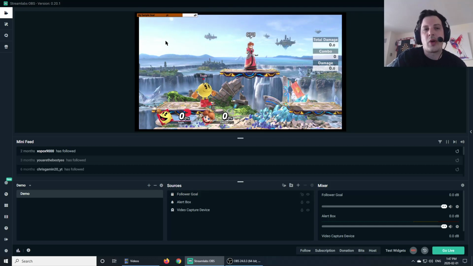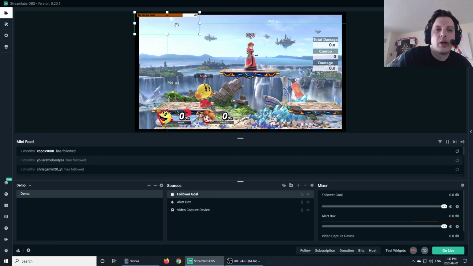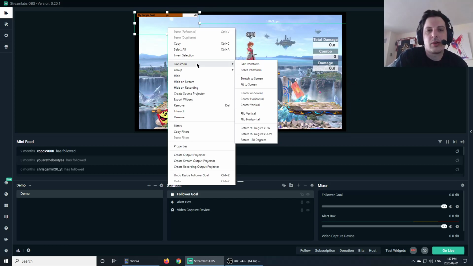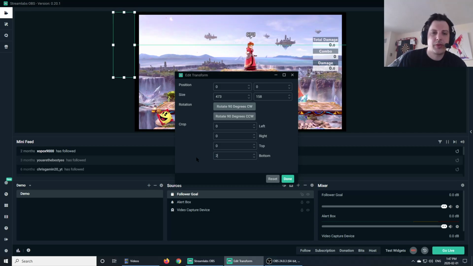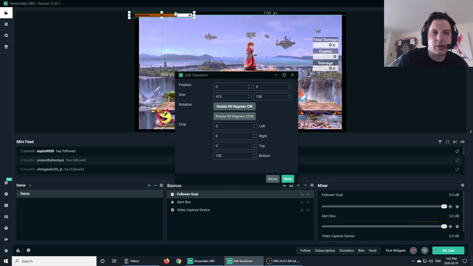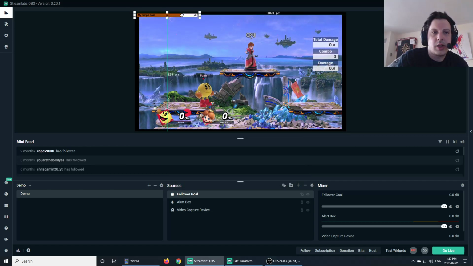Now, of course, that could go anywhere. It doesn't have to particularly be there. I hate blank space in boxes, even though it doesn't make a difference. So I'll just show you quickly how to get rid of those. We go edit transform and we start cropping from the bottom. Okay, that's a lot of pixels. So I'm just going to go for a guess here. And it's flipped horizontally on me. Go 150, and then I will just rotate that until it's back on the screen again. And as you can see, I've now gotten rid of all that garbage space.